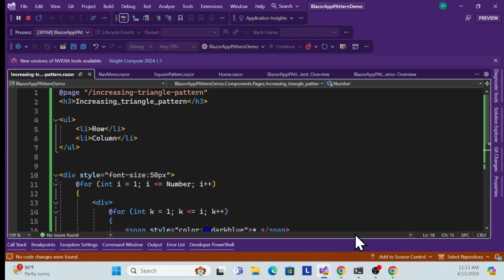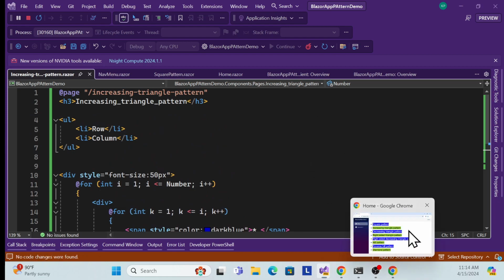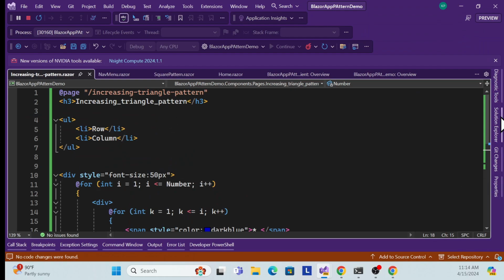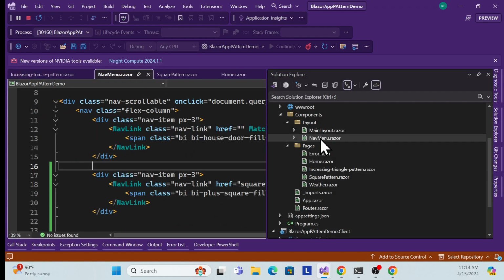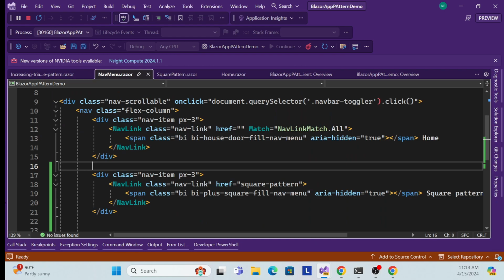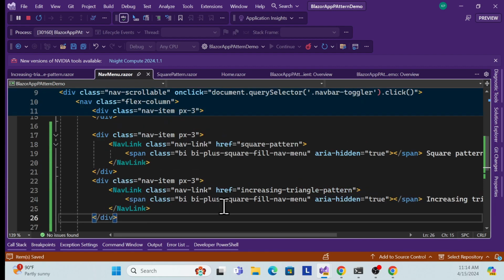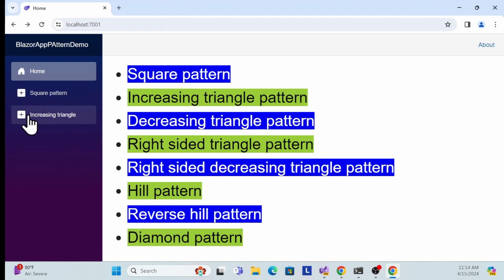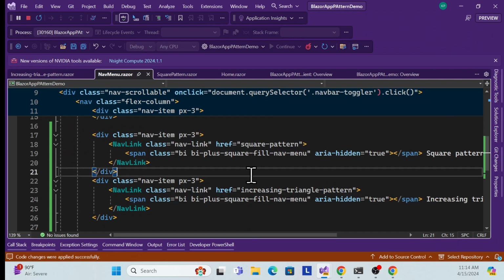So let me save it and see how it looks. Okay, so again what I will do, let me add the navigation for that also. So go to this and add the navigation for that second one also. Go to that and save it, and go back. Now see, the increasing triangle pattern is there, and there should be some mismatch. So what is that mismatch? Let me fix it.